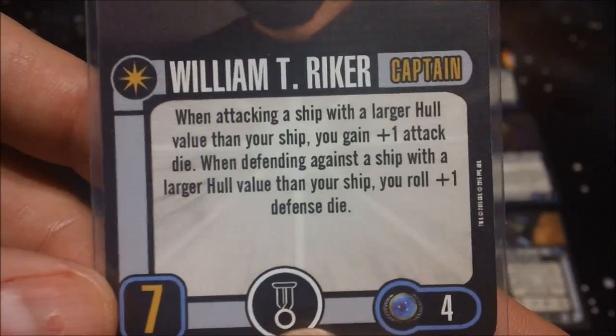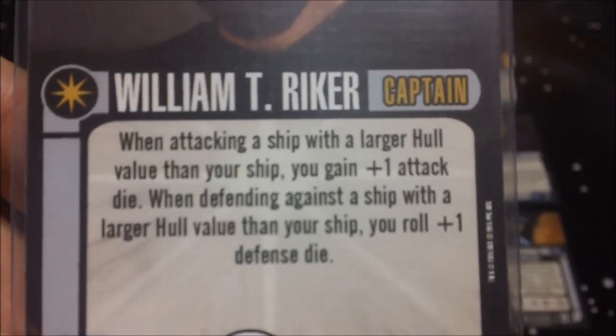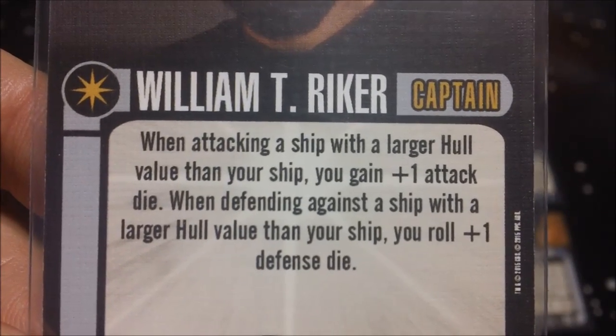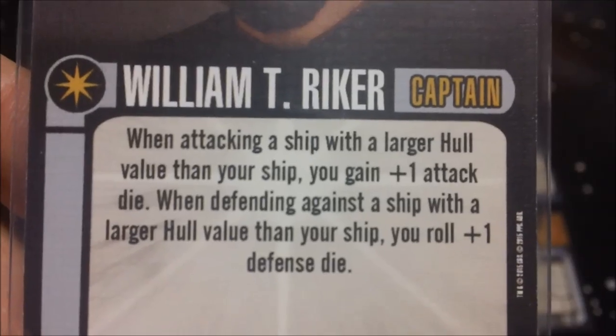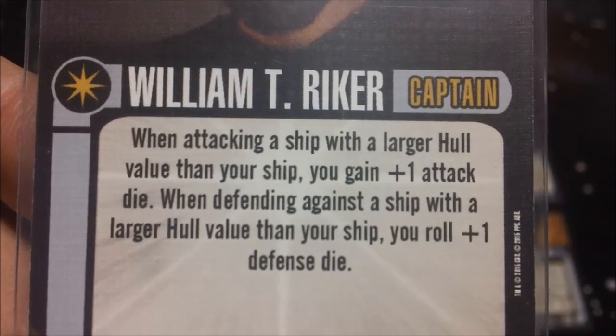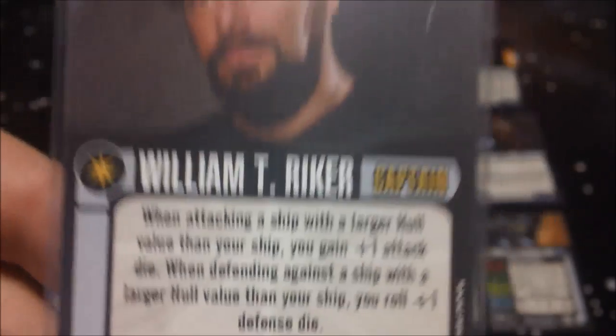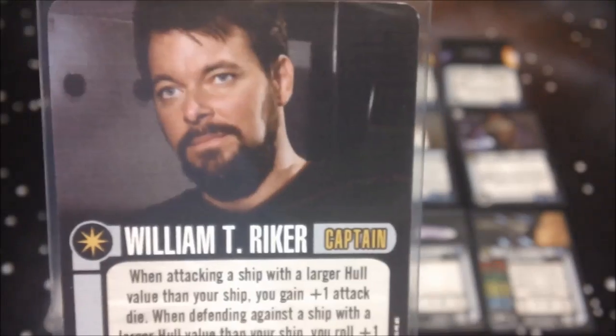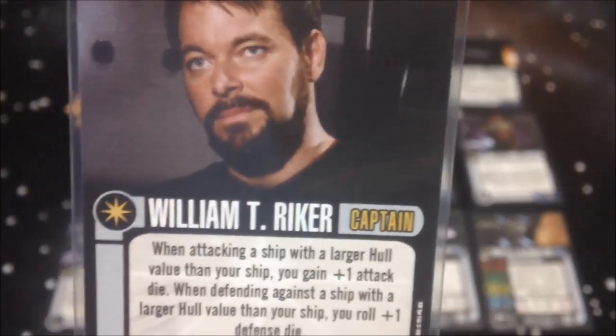1 elite talent for 4 points. And his ability is, when attacking a ship with a larger hull value than your ship, you gain +1 attack die. When defending against a ship with a larger hull value than you, you gain +1 defense die. Pretty nice. It's very fitting of the ship and the episode that this ship was from.